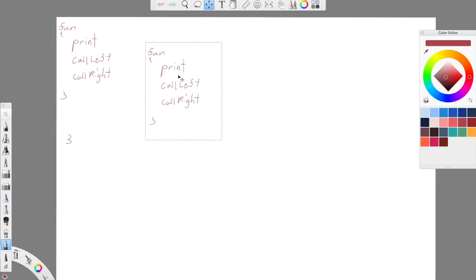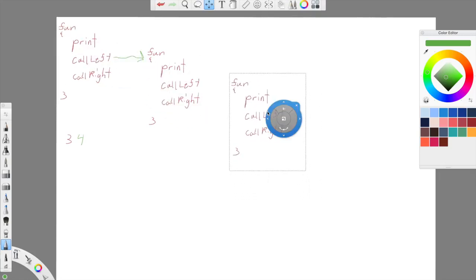We basically end up calling the same function over again from our original function, right? Which just basically creates another copy of it, right? So that calls that function, and nothing else happens here for now because now we fall over to this function. So we would print off some number, so we might print off 4. Then we'd end up calling left again, which would create another copy and make another link in this recursive chain.